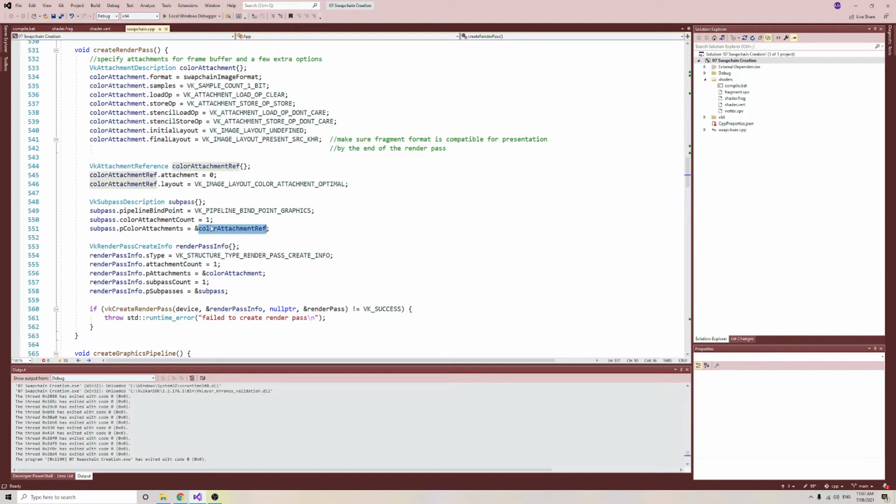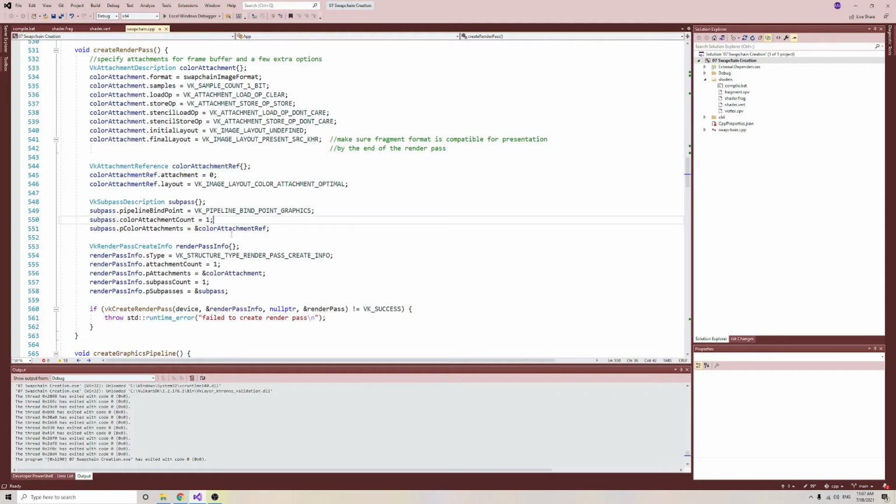A note here, if we had more than one attachment, then we would have an array of attachments, and the index of each attachment within that array would match the index of the layout location in the shader. So here, for the output, layout location 0 would be our color attachment, which we are going to put on the screen.